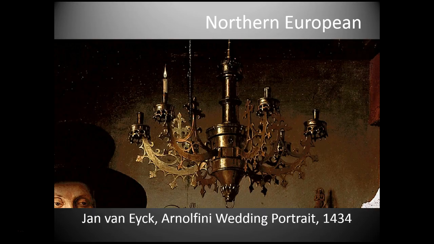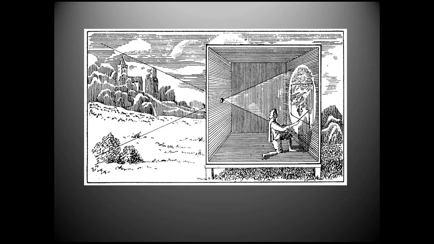Let me go back. The illusionism of the painting was considered remarkable for its time, and part of the rendering of the detail, but particularly for the use of light to evoke space in an interior. So we're going to look at this diagram, and it's really very convincing, the depiction of the room, as well as the people who inhabit it.